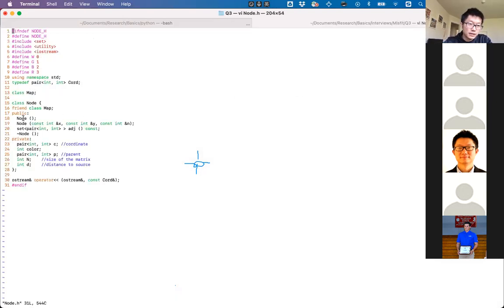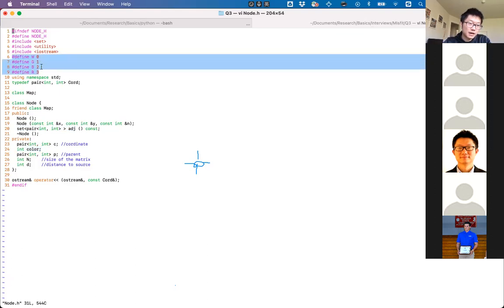Each node has a set of neighbors, and each node has this information: the coordinate and its color. Remember, its color is either black, white or gray. Here I defined white as 0, gray as 1, black as 2, the same as what I did for you in your scheduling code for your homework 8.